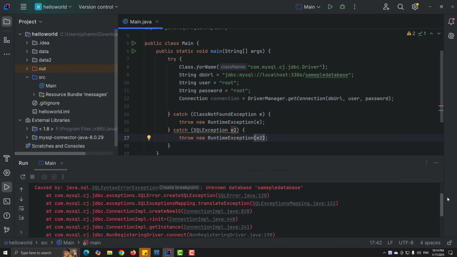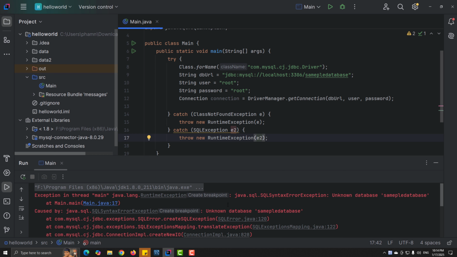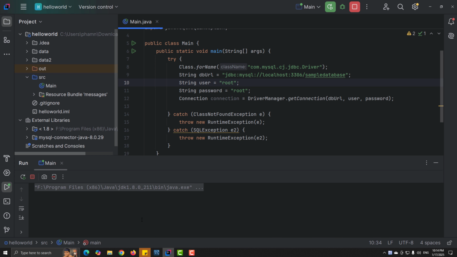Alright, we have an exception: unknown database sample. Yeah, sorry, I have a typo in the sample database name. Alright, so let's run it again. Alright, there is no exception thrown in the console, so we guess that the connection is successful.